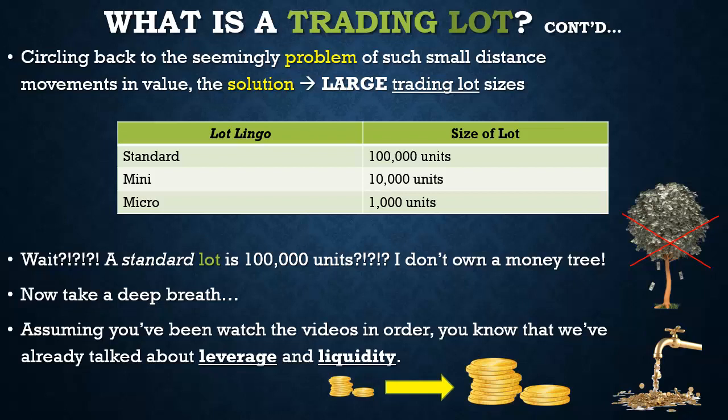We've got to circle back to several videos ago. Remember the whole conversation we had on both leverage and liquidity? That's why everything is fine. That's why all this is possible. Again, there's that overlying context of you being responsible. Liquidity is not going to make a difference if you are just an irresponsible, degenerate gambler. But assuming you are going to take all this seriously and not treat the Forex market like a casino, then these large lots are very possible.